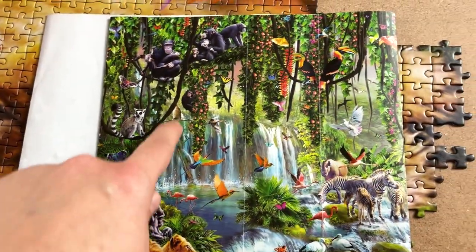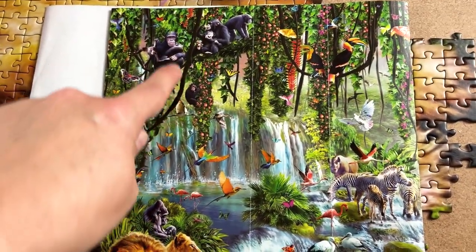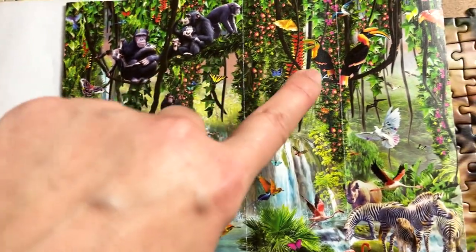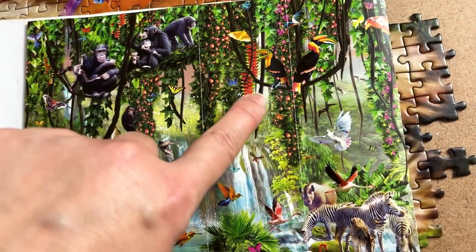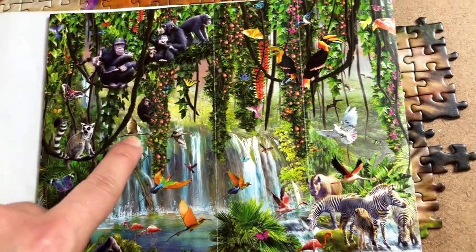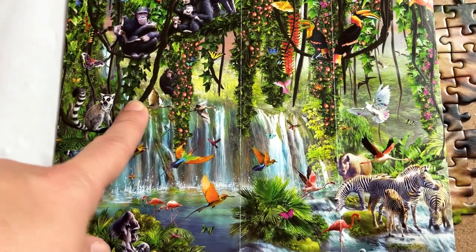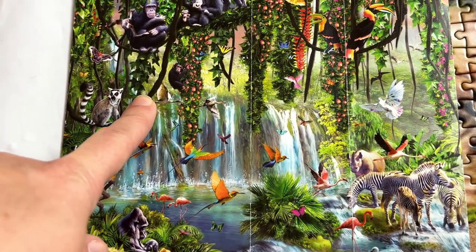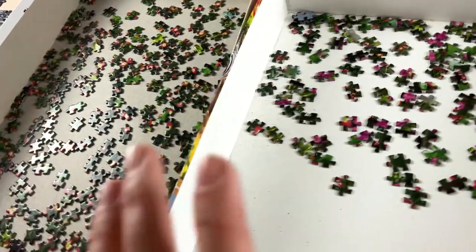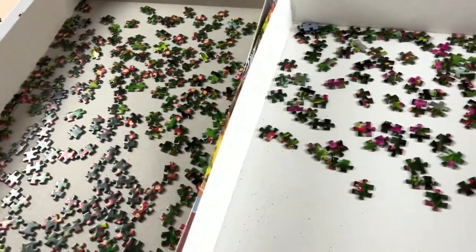A lot of what's going on up here is these black creepers and vines and tree trunks and things, which I do have a separate pile for, so I may keep those handy as well, just to maybe help pull things together. And I know there's a few of these in the leftover pile of pieces as well, so I might just dip in and out of those, but largely I'm going to focus on these pieces to kick things off.